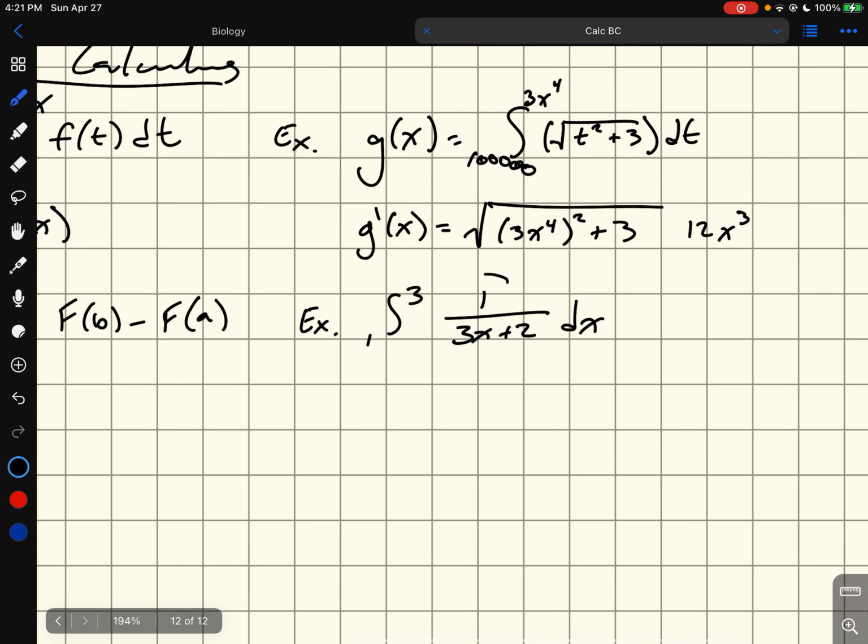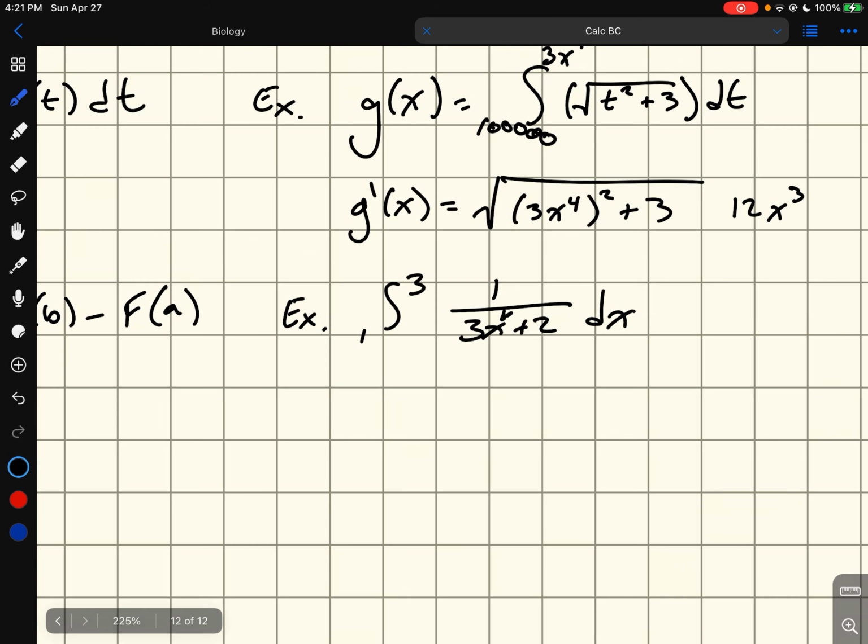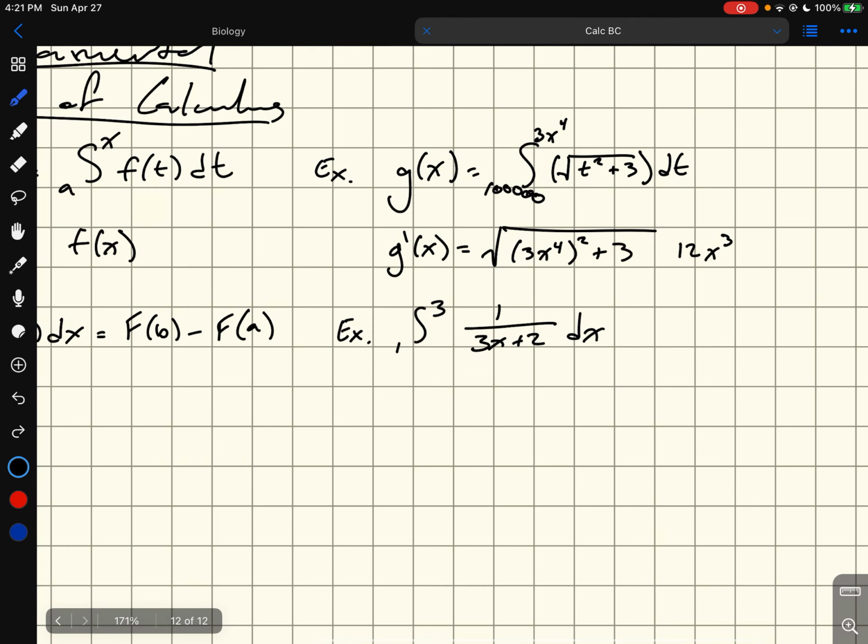And that's because for the antiderivative of fractions like this, remember for integrals, you have to raise the power by 1 and then divide by the new power. Well, this power is technically x to the negative first, and when you raise it by 1, you get x to the 0, and that doesn't work out. So anyways, you just need to know that the antiderivative of fractions like this, with a singular 1 in the numerator, is equal to natural log absolute value of what's inside.